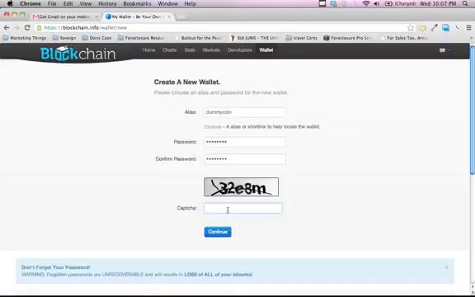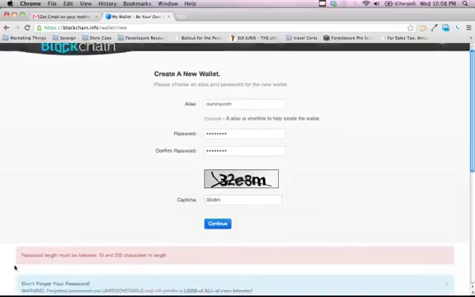Now, this is a CAPTCHA, so in this box here, you're going to have to decipher what letters and numbers are in here. So 32E8M. And everything is case sensitive.